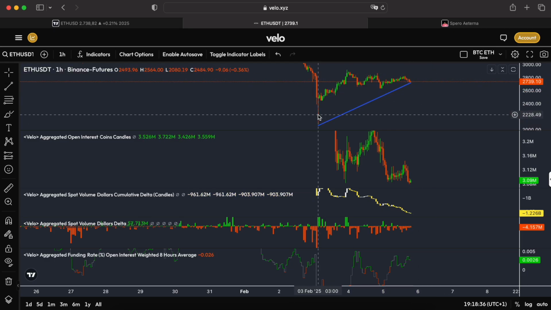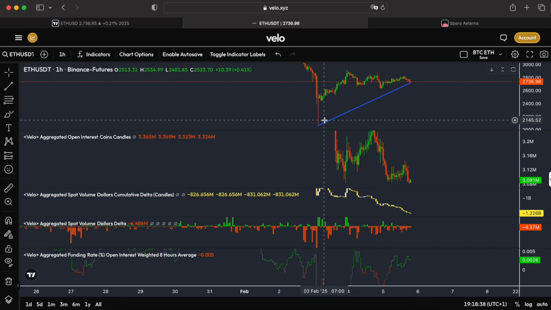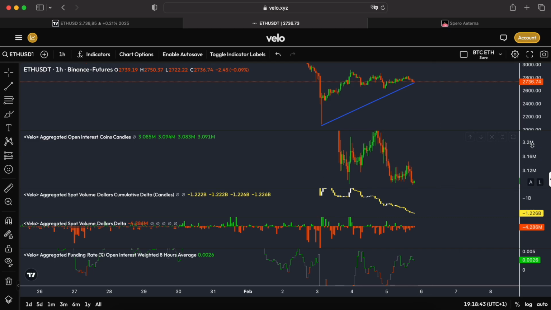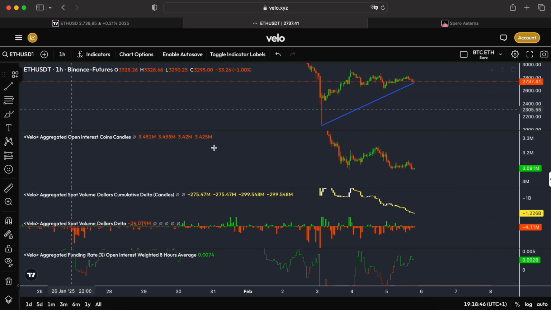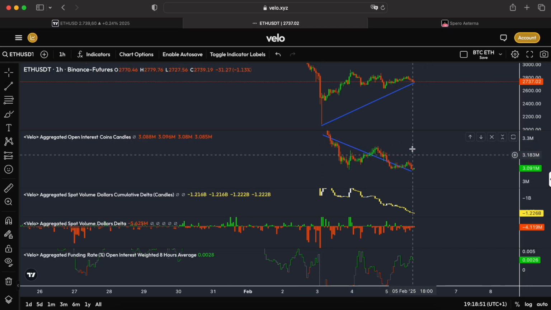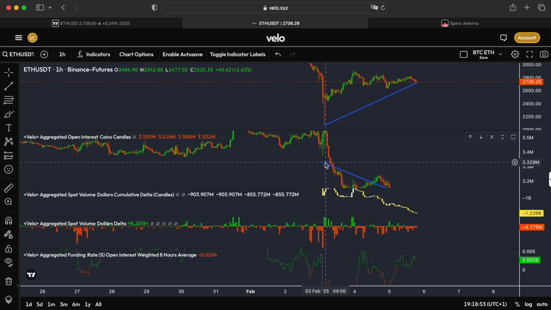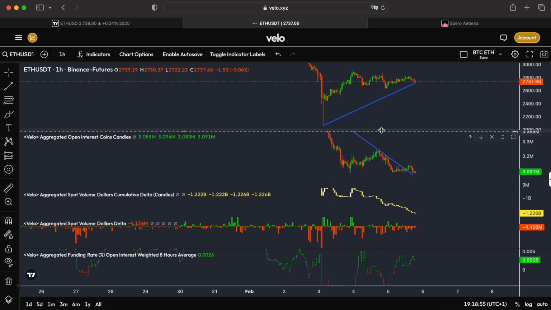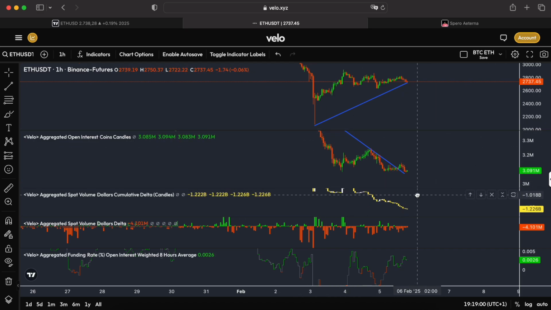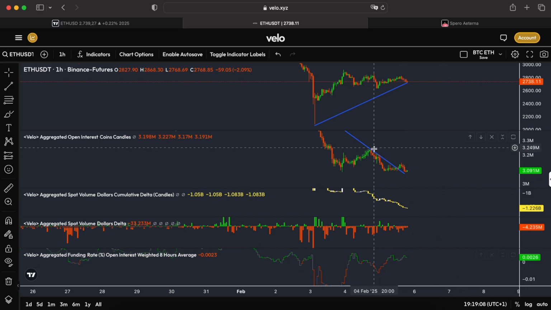You can see here local low on 3rd of February, so just days ago. Since then, price has gone up. I think that's quite obvious. For open interest, I have to adjust the chart a lot here. I will just put it here. You can see if I go up here, we fell by a lot, like this. Open interest has fallen a lot. So we can conclude price increased, open interest fell a lot, right? Also, spot volume has also decreased a lot. Now, most interestingly, which allows us to interpret basically what is happening up here, what happened to the funding?